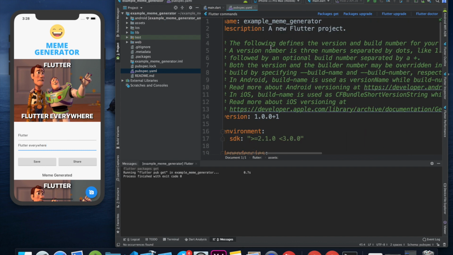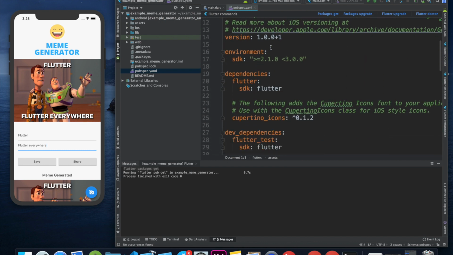Okay, so now there are different packages which we will be using in this project. The first one will be to get the image. Second will be for the different permissions which we require. There is one more package which we will use, which will be dio, to save the image, and there are more for that.